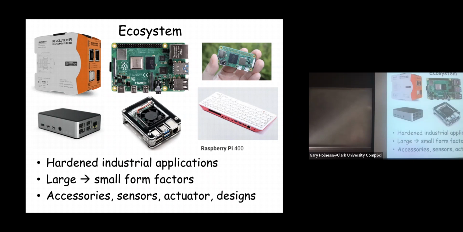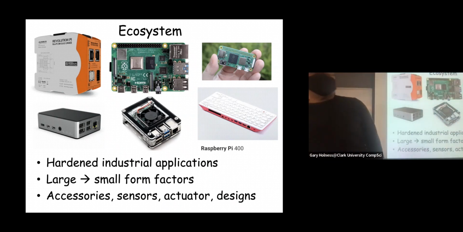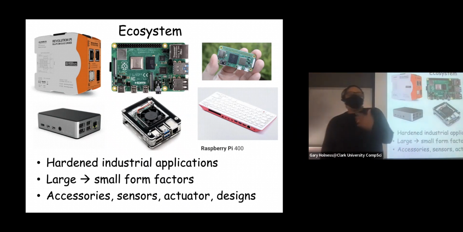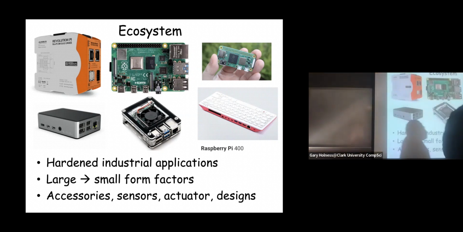And so I'm only barely scratching the surface. This ecosystem is far beyond what I'm mentioning here, but there are all sorts of accessories you can buy, all sorts of different designs, and all sorts of sensors and actuators you can interface to the Pi to enable all sorts of applications. And it just so happens that most of the sensors and actuators that work with the Arduino also work with the Raspberry Pi, and that's on purpose. Okay. Any questions? No? All right.